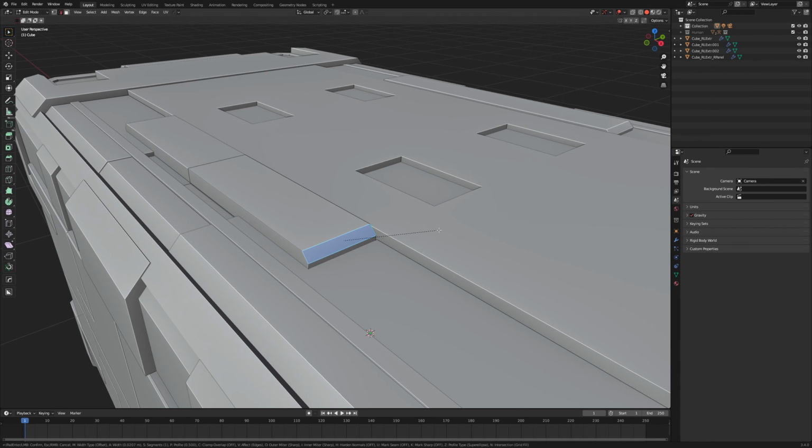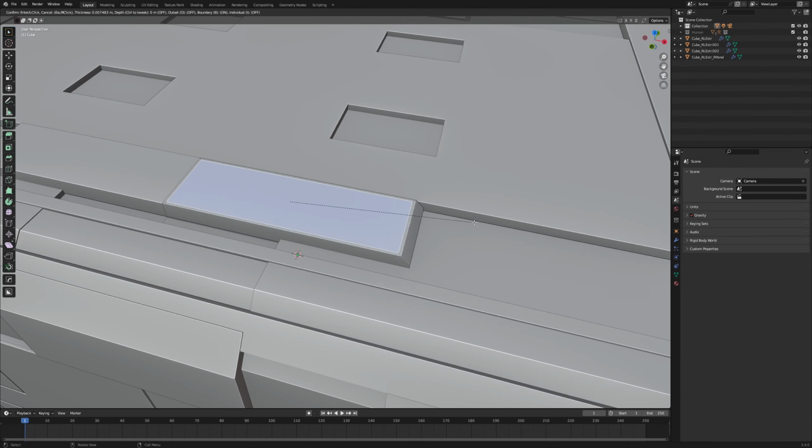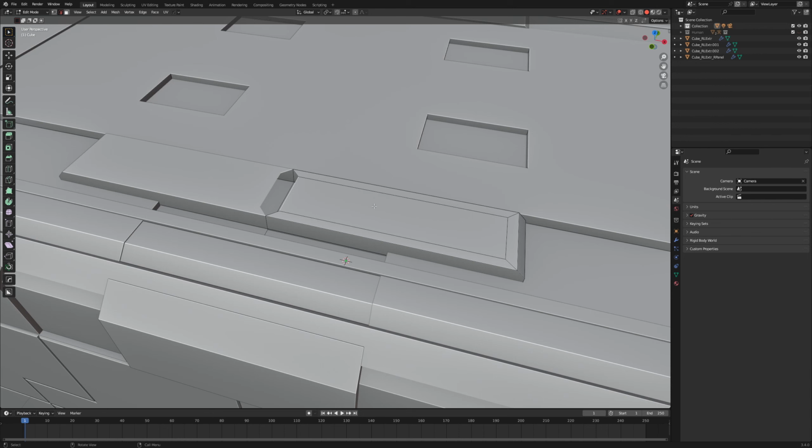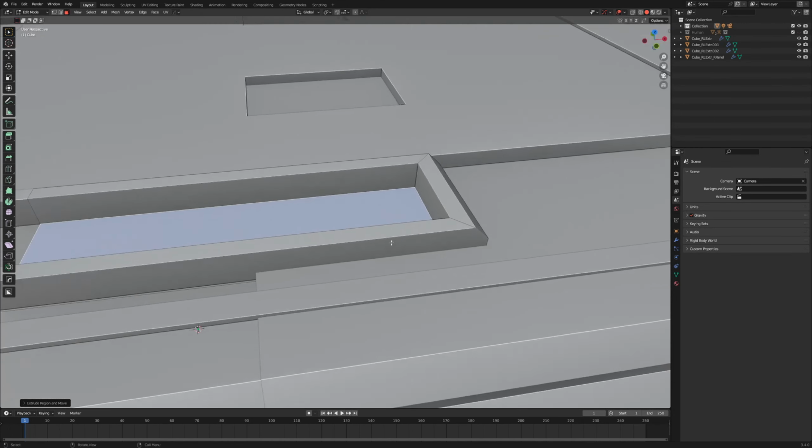Bevel this edge, inset, extrude this down.